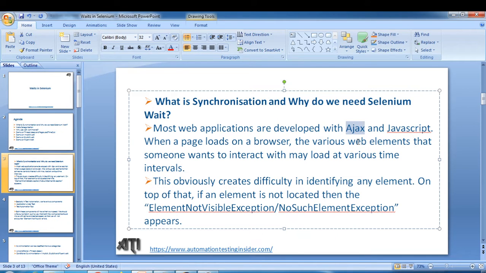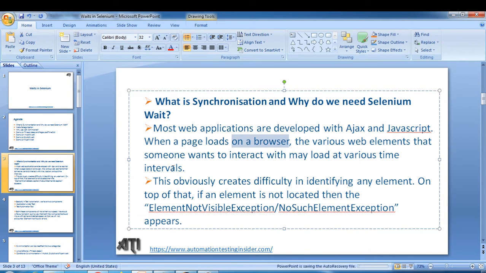Take an example: any web page has a particular section which is getting updated frequently. That is because of Ajax components, because of the Ajax call. It directly interacts with the server, gets the data, and updates the elements of that particular section frequently.